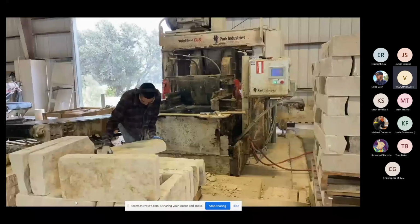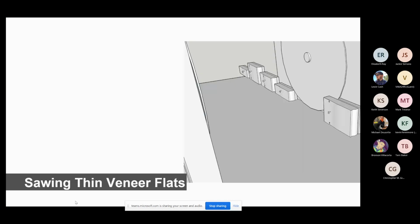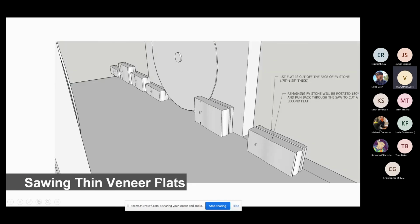I'm going to go through just a couple diagrams so you understand what we just saw. So this is the first run. Here's your thicker piece, and the split face is facing this wall right here. So again, if I had a big bulge on the face of it, it's going to push that whole piece back here to the left, only giving me a little bit of what basically poked out the furthest coming off of that. So you got to get this face, which is a split face, as flat as you can to get a nice long piece that's very consistent in thickness.